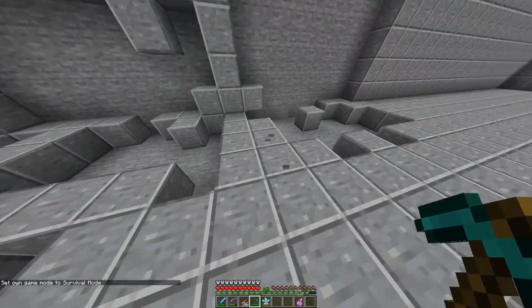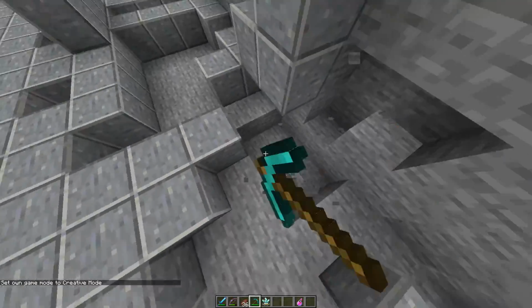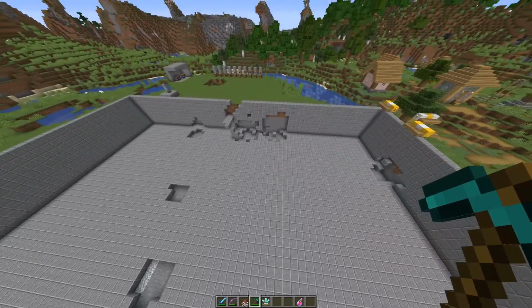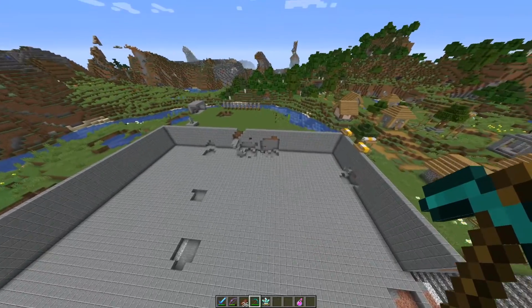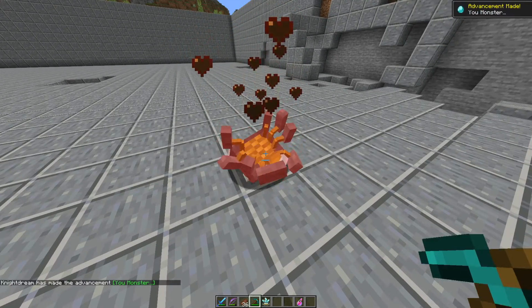I actually don't think... Yeah, it's gone. Now, I believe it despawns. Yeah, so it's actually despawned. So if I were to leave the area, it will not come back. You'll have to find another Grottol. But if you are able to actually kill it, this is what happens.